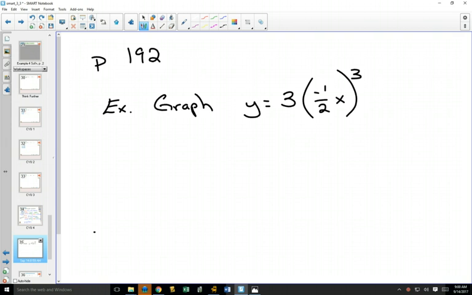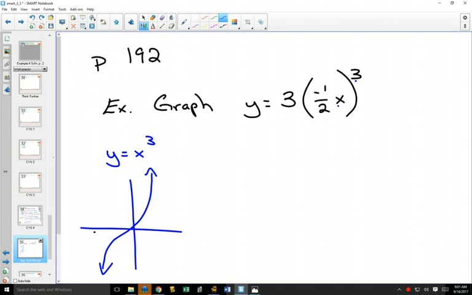In this case, is it the square root, the absolute value, the x cubed, or the 1/x graph? Oh, it's the x cubed graph. And you can see that because you have an x and it's getting cubed. So you have to be able to look at the equation and say, what was the original graph before extra numbers were added? And in this case, the original graph was x cubed. So off to the side, you draw a quick sketch of your original graph and say, I know what that shape looks like, and I probably know some key points on this graph from before.